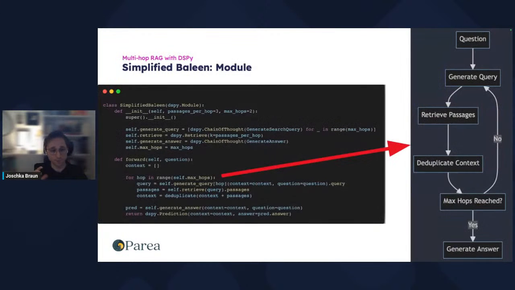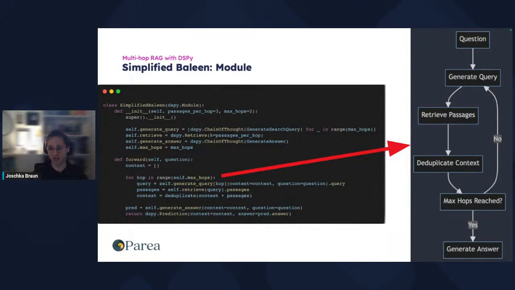To implement the forward pass, we take the question which we get and initialize our already retrieved context to an empty list. And then we iterate max hops times by first generating that query with the respective chain of thought layer. So this corresponds to this step here. Then given this query, which we see here, we retrieve the respective passages, which we can see here.